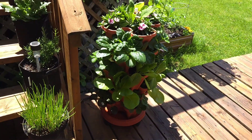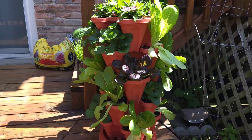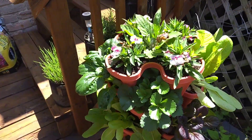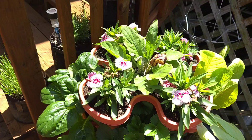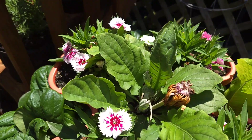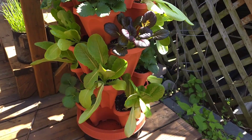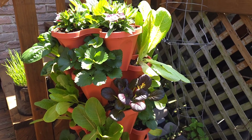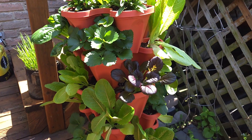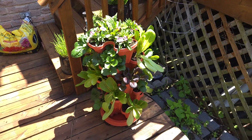New to my garden this year is this small flower tower that I purchased. I had the idea of growing lettuce, herbs, and strawberries in here. The strawberries are thriving, and I also have some topsoid lettuce in here — the green one is absolutely thriving. I put some flowers on top but I'll need to replace the middle one as it died out, though I do see some new blooms so I may deadhead it and see if it comes back. The only thing that didn't do well in this tower is the romaine lettuce — it's tall but not as stiff and strong as my other heads. I might end up putting some extra strawberries and flowers in here, making it a strawberry and flower tower, which is totally fine.